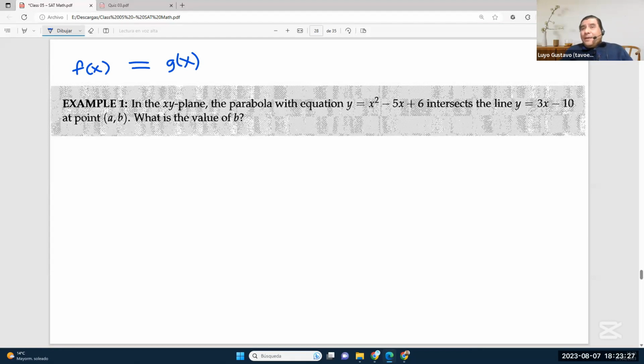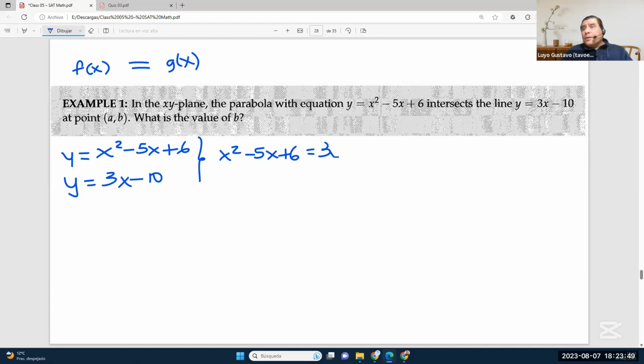This can be seen as a system of equations. If y equals this, and at the same time y equals this, what is the solution or the coordinates of the intersection point of these two curves? What results from equating these two? If you equate these two, what happens? Okay, you can see that x squared minus 8x plus 16 equals 0.